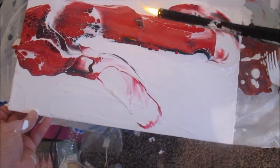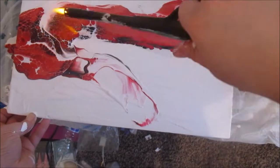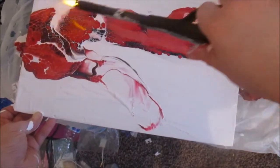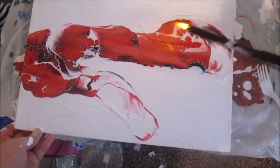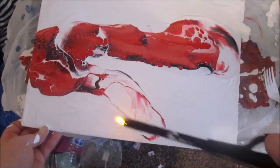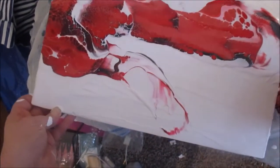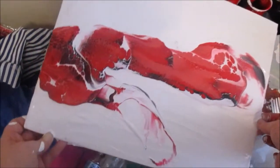Got such pretty cells this time. I mean, I got some really nice cells in the last one too, but this is the type of painting I was talking about with the negative space, all the white around it. Just thought it was cool. I'll just move it around a little.